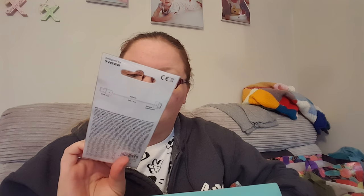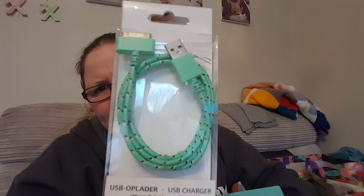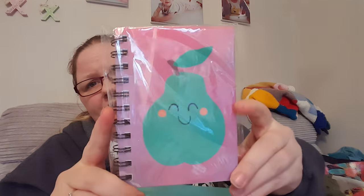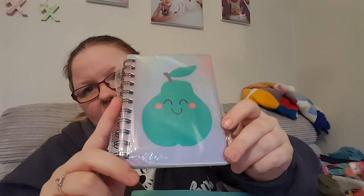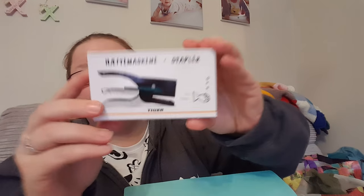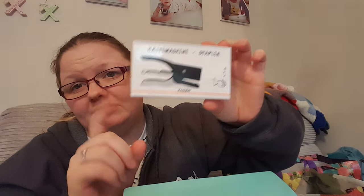First box - we have got a USB charger cable for iPhone 4 and 4S, 120 centimeters. These are three pound fifty in there. We have another one of these little notebooks that change color when you turn them - these are two pounds. So that's already five pound fifty and I've only paid two pounds for the bag. I've got the touchscreen stylus, this is two pounds - so that's seven pound fifty. I've got a stapler in the shape of a fish, that's three pounds, so that's ten pounds fifty so far.